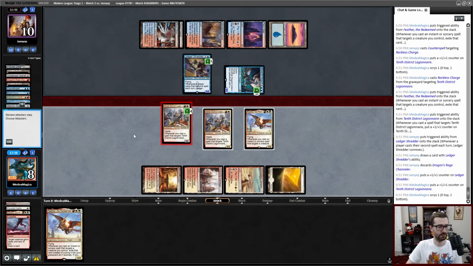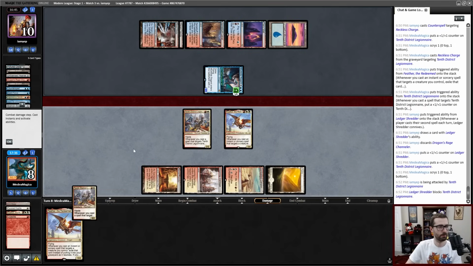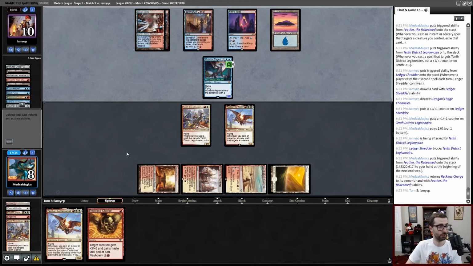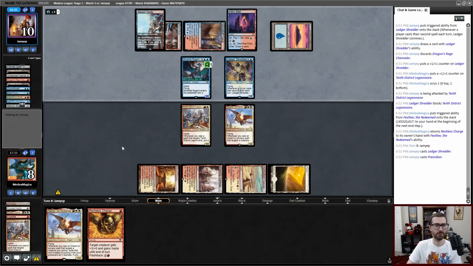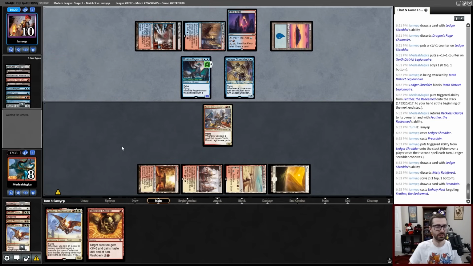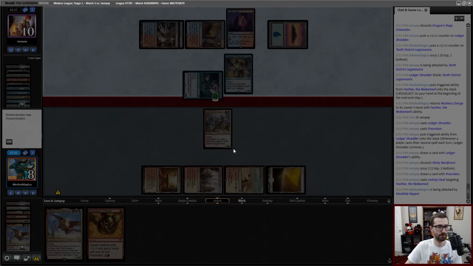Yeah, tapping that land put me in a weird spot. Okay, they are going to just absorb the damage. Let's see if they have a removal spell. Oh, I do get to return it, even though I flashed it back. Hell yeah. Ledger Shredder's fine. Preordain's fine. That's an Unholy Heat, and that is unfortunately exactly lethal because I tapped this land.